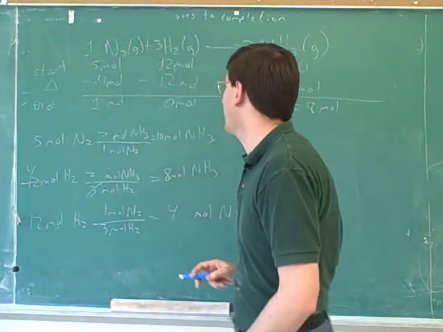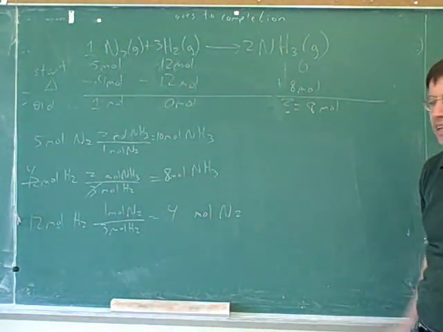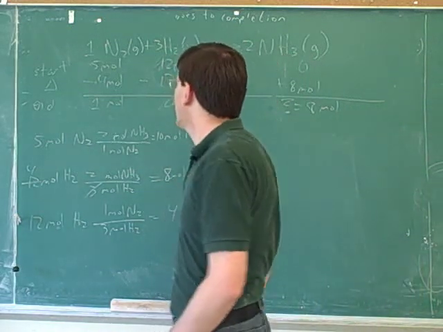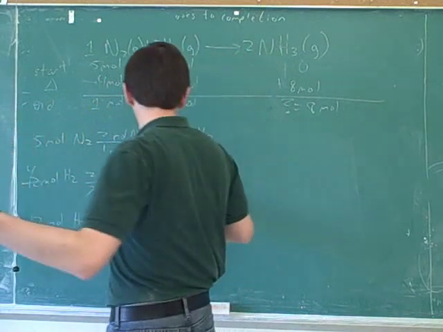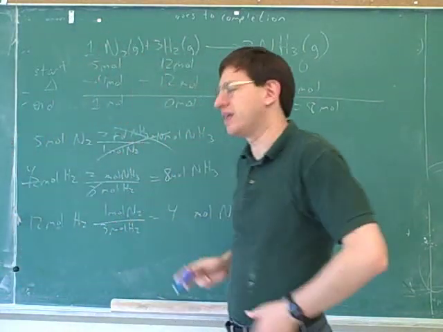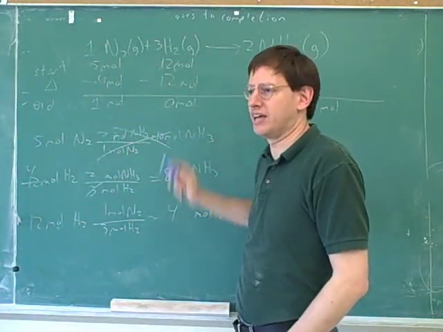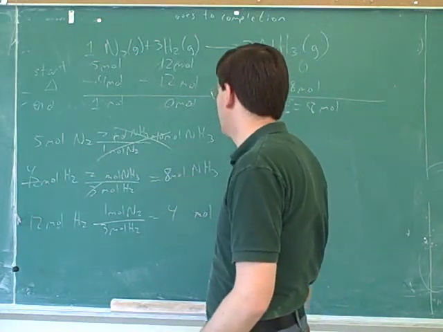Again, this is just the icing on the cake. We could have stopped here based on what the question was asking us for. Okay, and this again shows that this is the excess reagent and this is the limiting reagent, and you did what I recommended and crossed this out, so we're not going to get confused with it. We're not actually going to be able to make all 10 moles, as it turned out. We're only going to make the 8 moles.